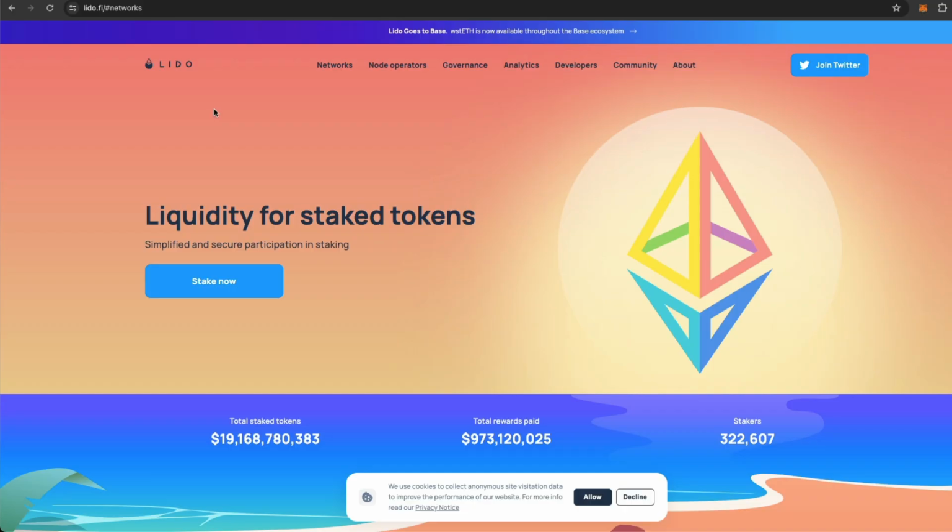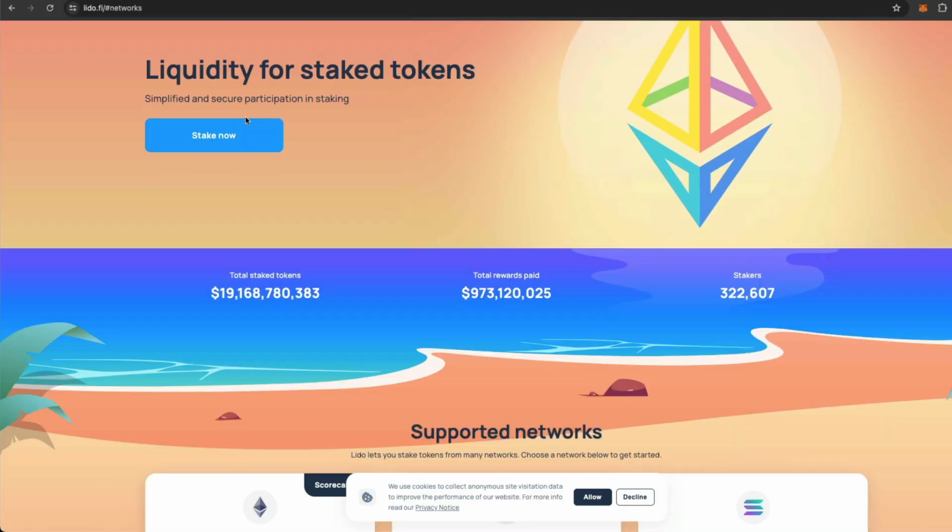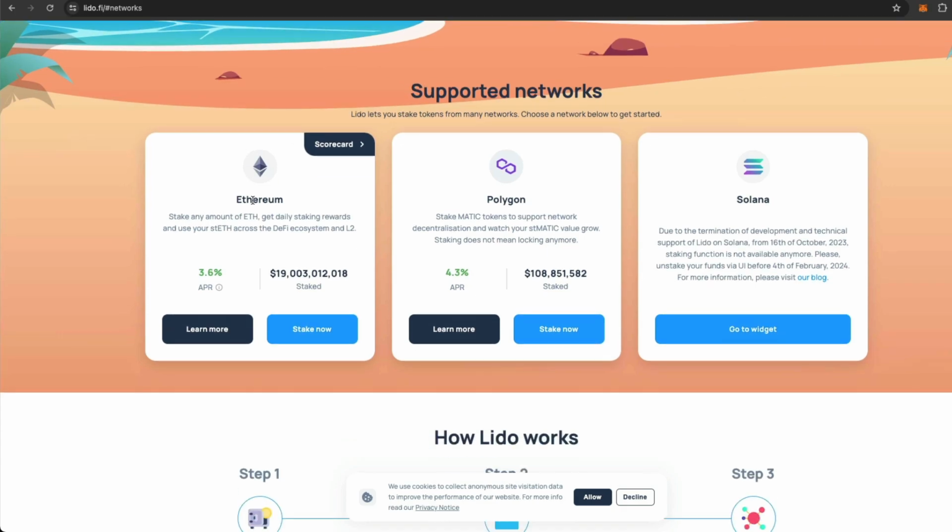The first protocol that I want to introduce you to is Lido. Now, Lido is interesting because it allows you to do liquidity staking, but a little bit differently than has traditionally been done in DeFi. So in DeFi, traditionally when you stake an asset into Ethereum or Polygon, those assets are locked up for some time, and then you really have no way to access your staked liquidity. So it pretty much gets tied up in these protocols, and it can be tied up for a very long time, potentially indefinitely, depending on which protocol you're staking in.